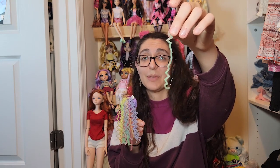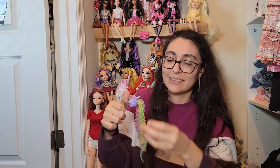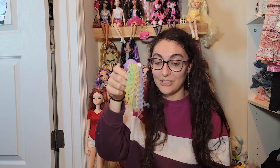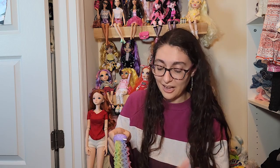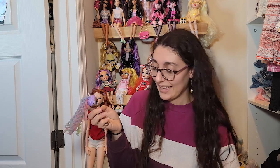I don't know if that was from me pulling with the towel that it accidentally popped out of her head, but that doesn't really bode well for the rest of the hair, being that it's supposed to be pulled and stretched because it's like a fidget toy, and she's covered in wet paper. It's all stuck in her hair and it's gross. I would highly recommend not doing the unboxing more than once. Maybe do it one time, just see what it's like. It wasn't even that satisfying and it's leaving kind of a disaster mess behind and I don't like it.